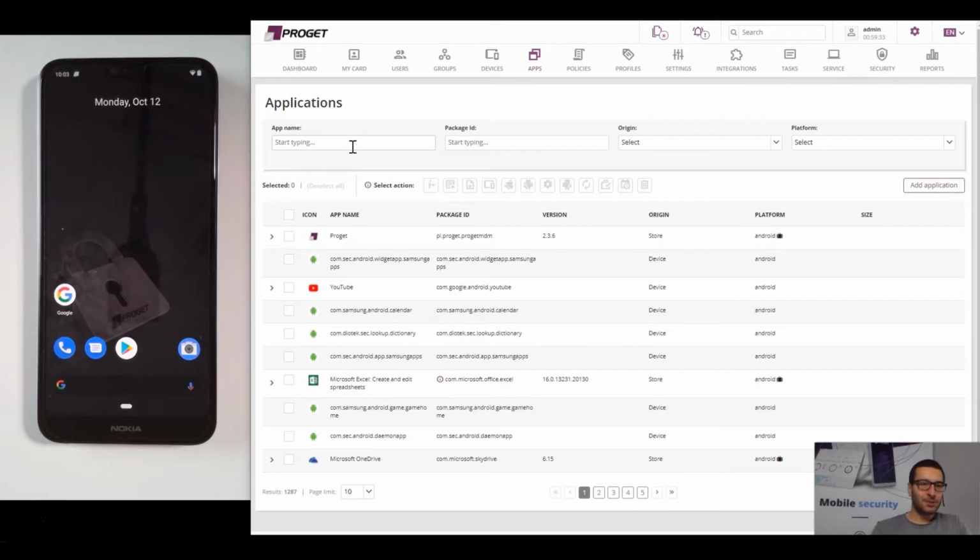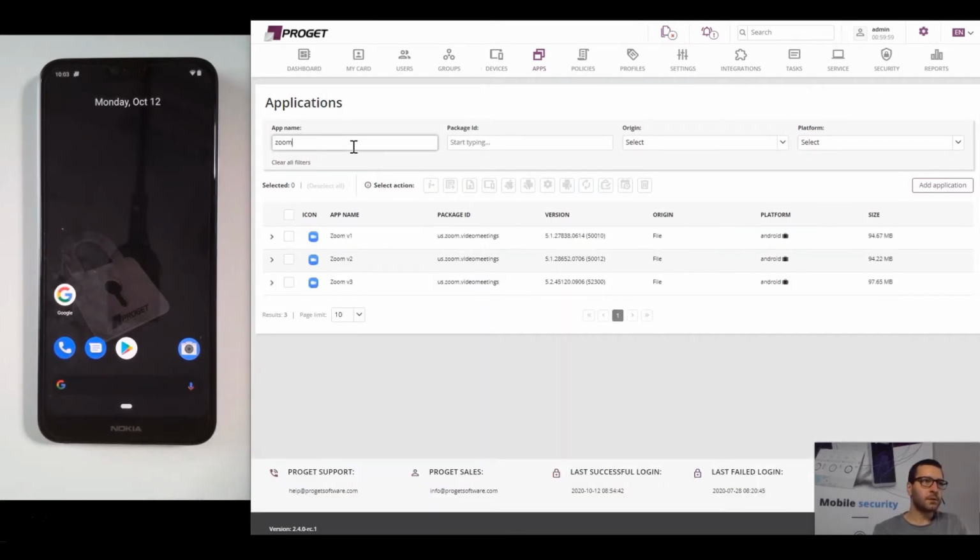In fact, you could also update that application, but you cannot add many different versions, so this might be difficult, for example, to test if the new version of your application is working or there are some issues with that. So we add in our solution, I have Zoom as an example here.